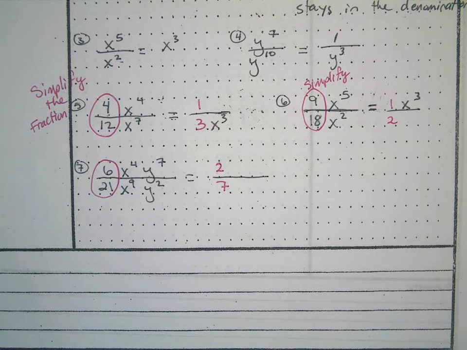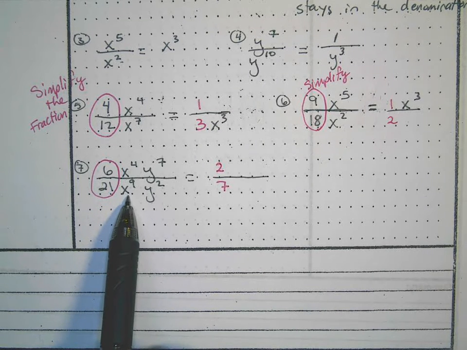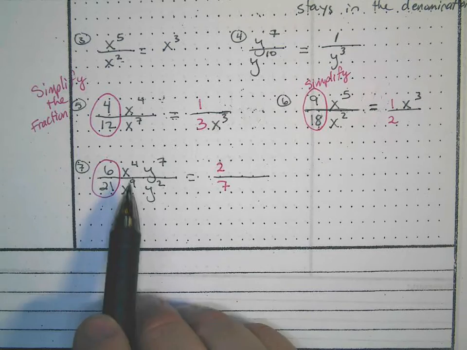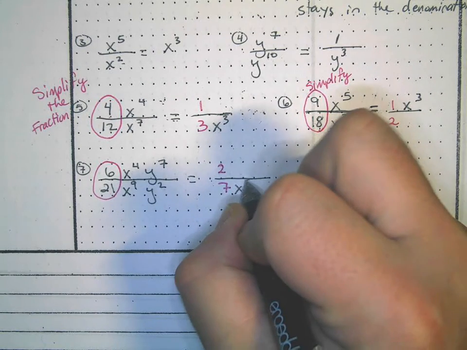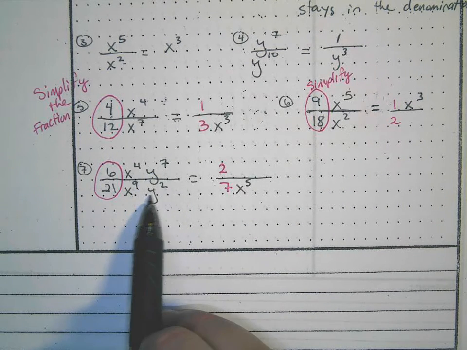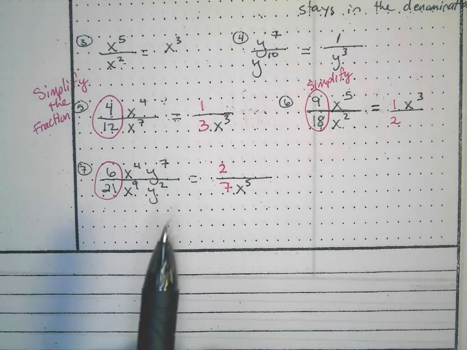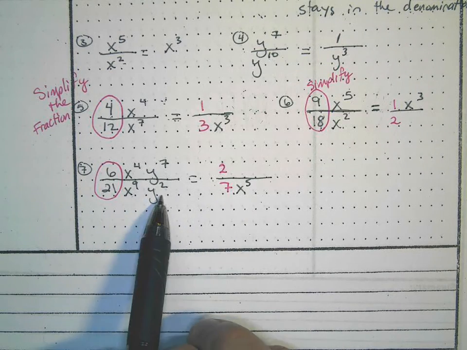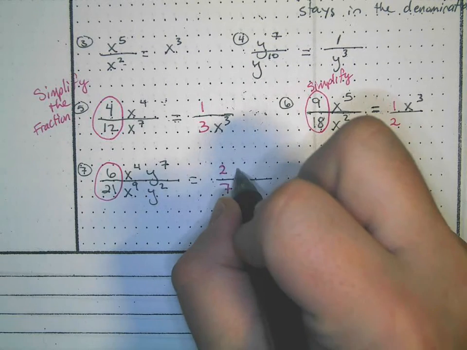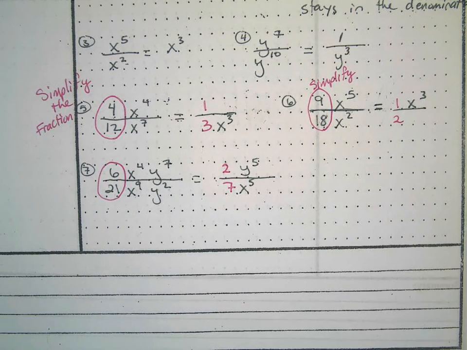Now we'll do our subtracting of similar bases. So I have x's right here. I'm going to subtract their exponents, but where is it going to be located? There's more in the bottom, so I'll leave it in the bottom. And when I subtract, I get a 5. Now we'll deal with the y's. I have y to the 7 and y squared. So where is my y going to be located in my answer? Well, the y's will be in the top because I have more y's to begin with up there. So I'll put my y, and now we can subtract. 7 minus 2 is 5.